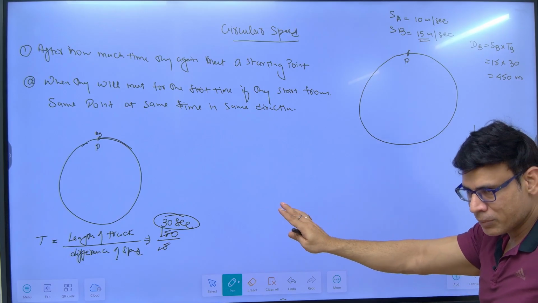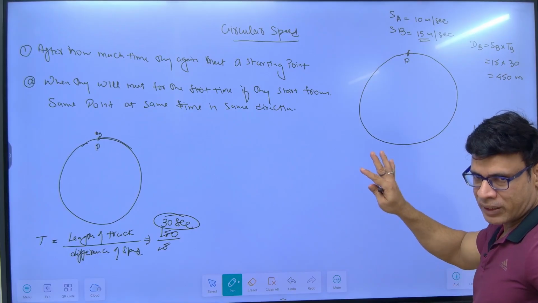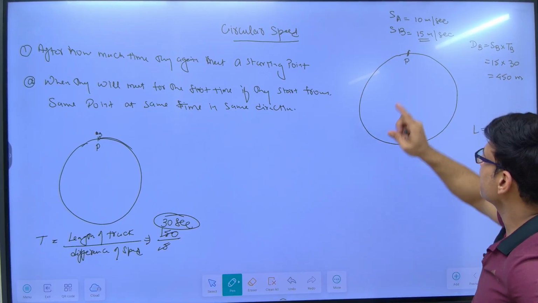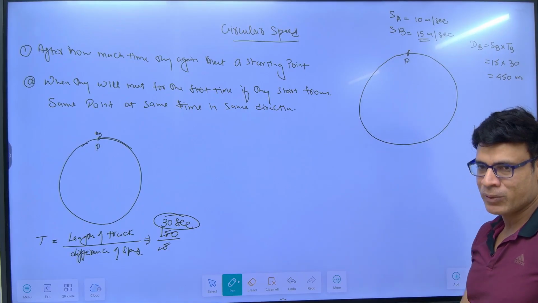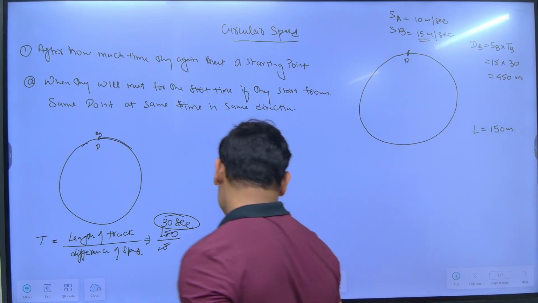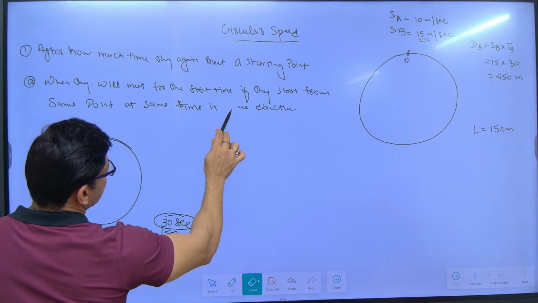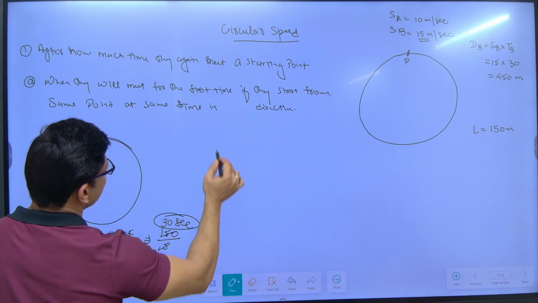For now this much is understood, right? We just keep this part in mind and then we'll take one more case where I change the speed, and then you will see they can have different meeting points. First, is this part clear to all of you? Now if I say they move in different directions, right? Different direction.